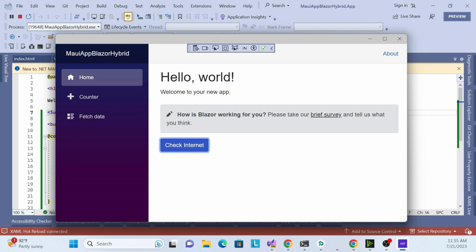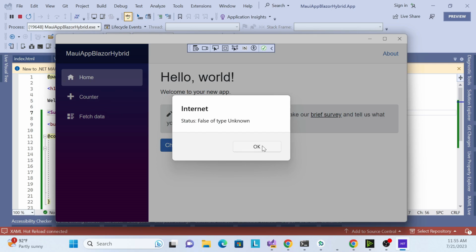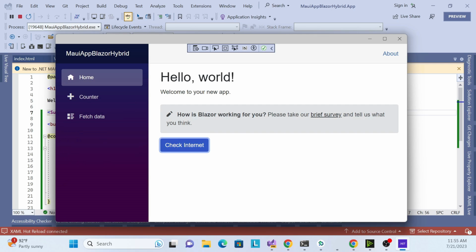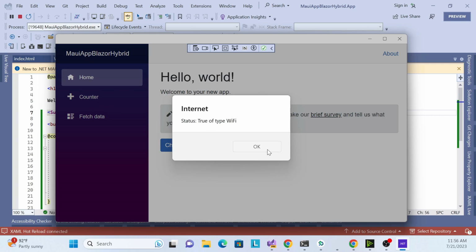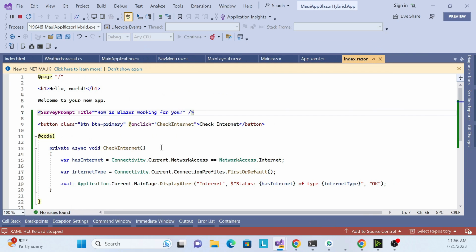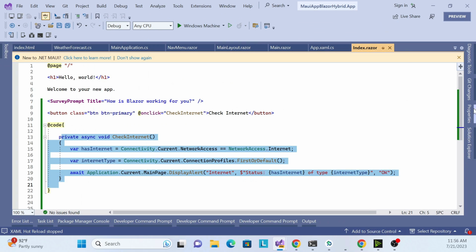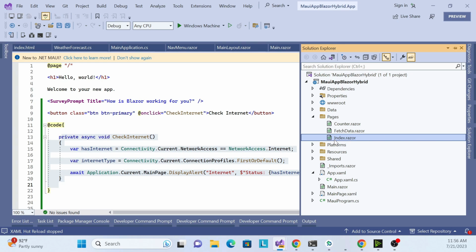Okay, and then once I revert back from flight mode to Wi-Fi, it should be okay. It will take some time. Okay, it's still not connected. Yeah, now it's connected. Okay, now see, it is Wi-Fi. Okay, so that is done for the native part. Let me go to another concept.